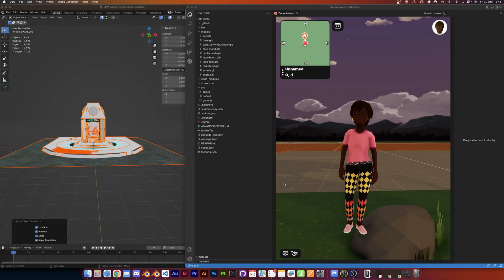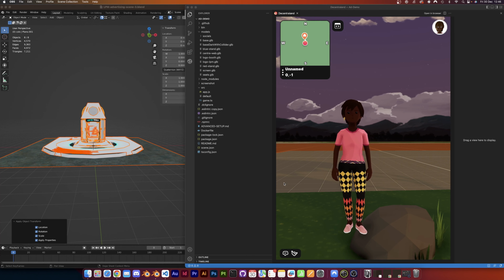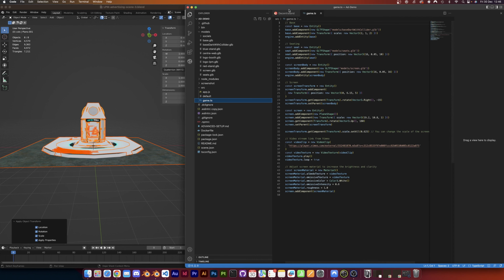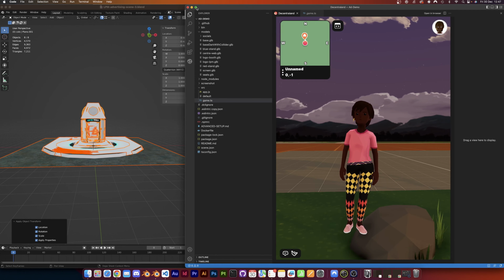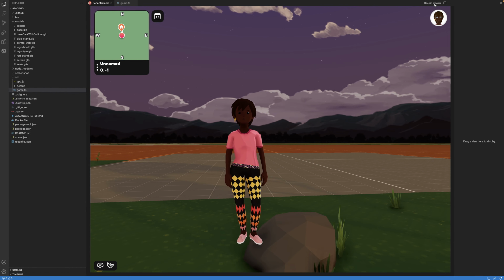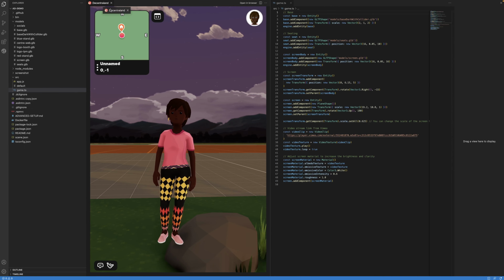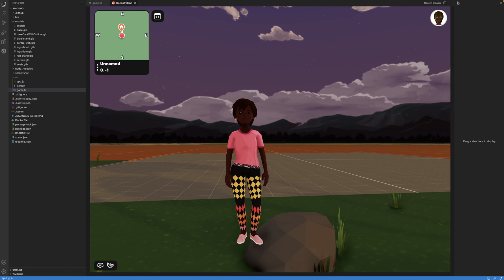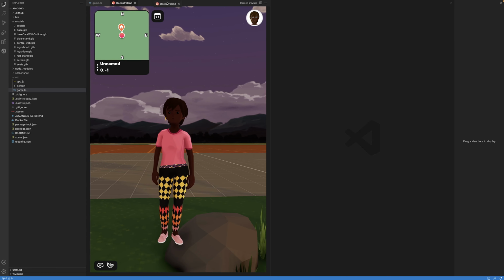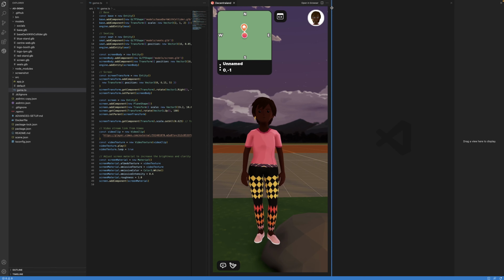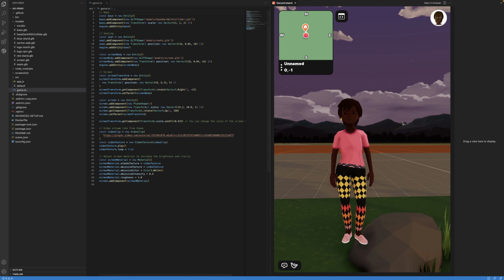Nice. Okay, it's time to start the magic part. I'm honestly so excited for this. I don't know why, but I am. So let's go to our game TS and have Decentraland here. Can we do that? That would be really cool. Just like here. Really? Okay, we got the setup.